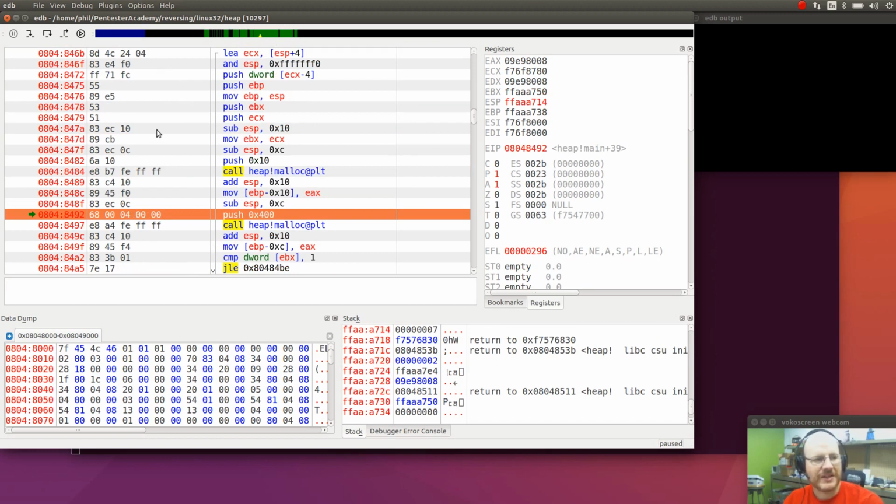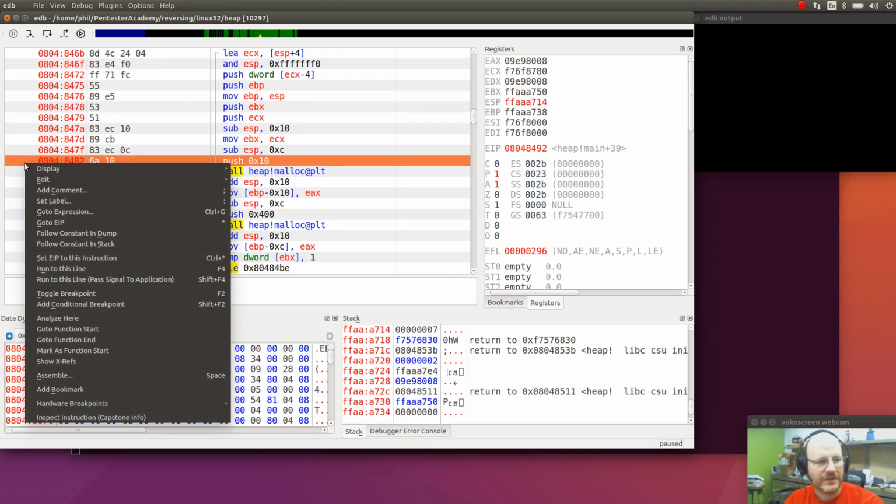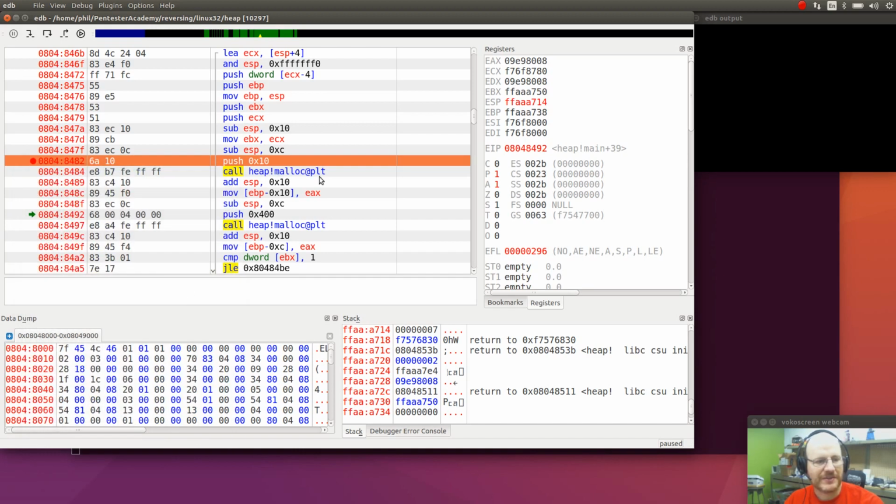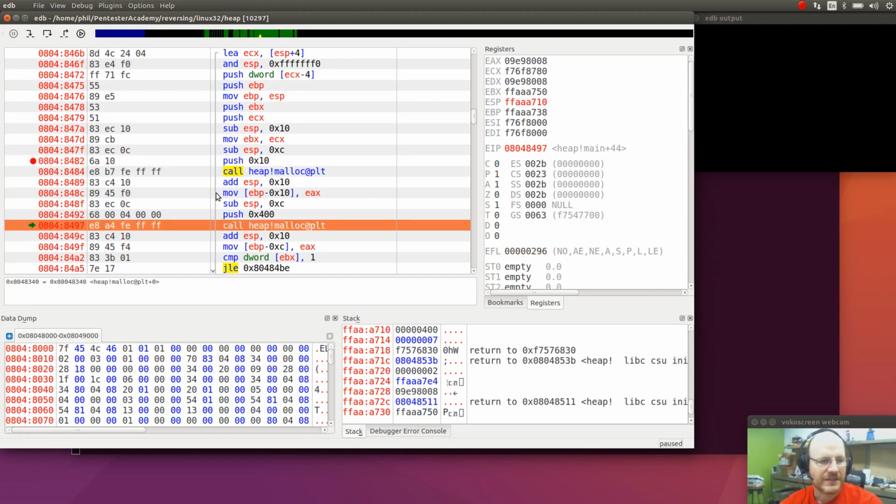Okay, so we're back here in our main method. For future purposes, I'm going to go ahead and add a breakpoint right here before our first malloc. And here we are getting ready to call malloc a second time.